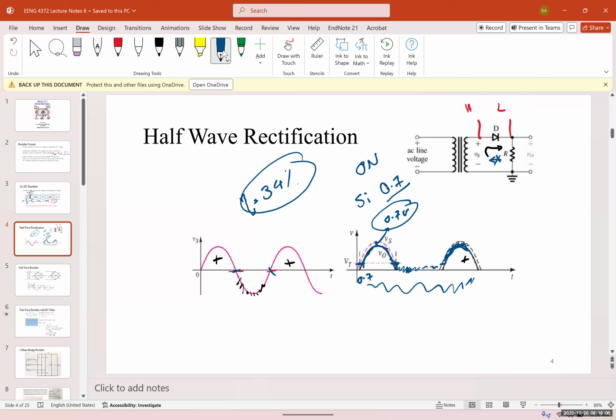So the problem with the half-wave rectifier: if you don't care about efficiency, like in a hair dryer, obviously you're wasting a lot of power. Most of the power is wasted as heat. You don't care, and you want to make it cheap, so you don't care. But if you want to build a charger, you don't want that to be wasted, or if you want to build a TV or any type of electronic device, obviously you don't want to waste power.